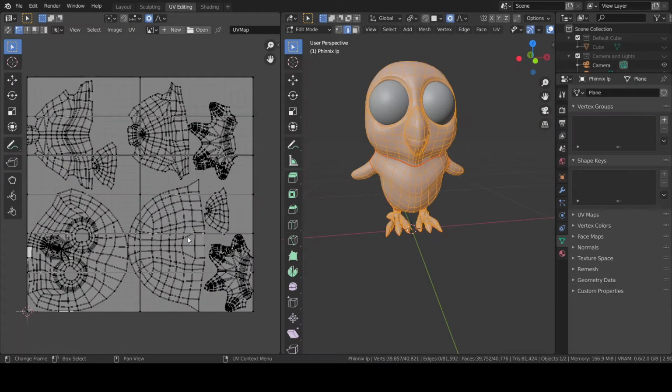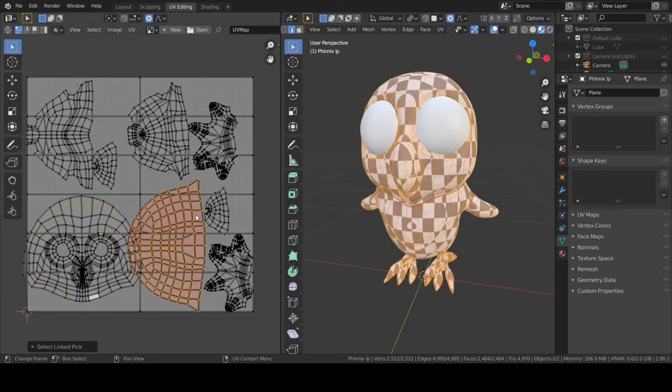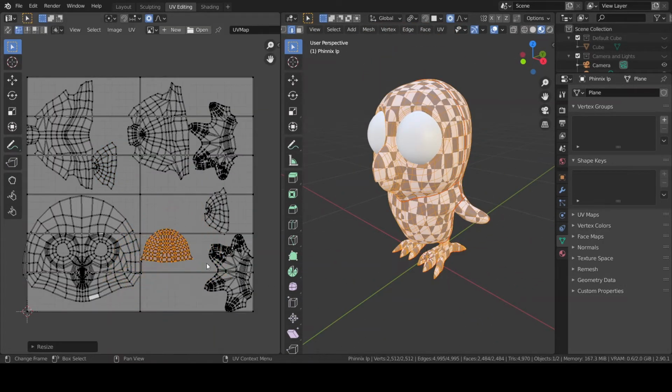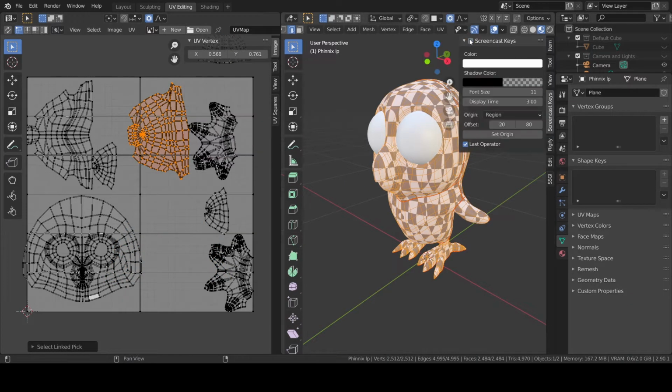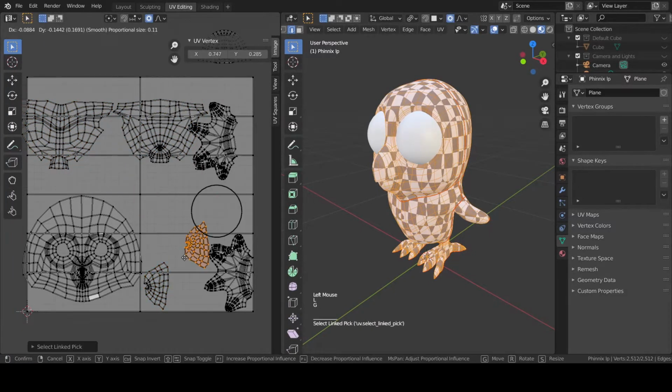Basically, you can use the sides of the checker texture to scale up and down the UV islands in the UV editing panel. To make it simple, the bigger the island is, the more pixels it will use and the more details will be visible. In this way you can choose to give more importance to some parts instead of others.